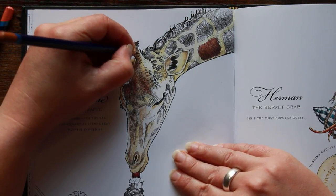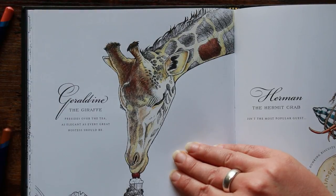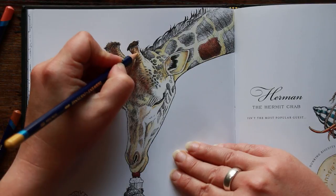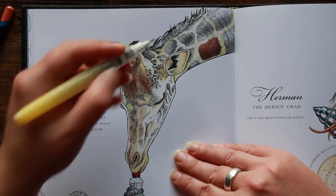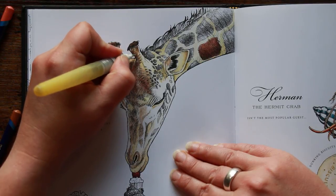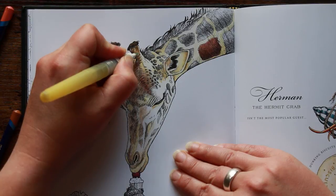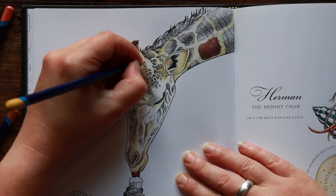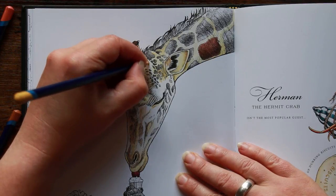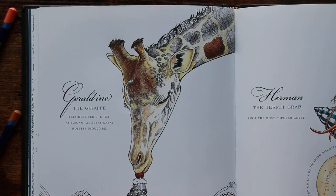So saddle brown again. There's some hatching there that I missed on the first go round. I was going to put some more Sicilian yellow in there, but I'm not going to do it. I'm just going to grab my water brush and pop in this here. I don't know if you can hear, that's one of the boys buzzing about in a quad bike outside. And we can maybe bring a little bit of yellow down in here. Again, not going to touch that with the water brush. That's actually quite nice. Quite happy with that.